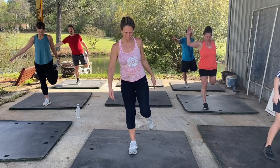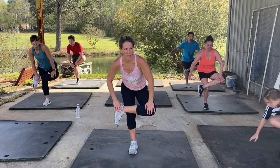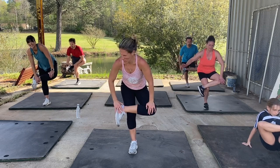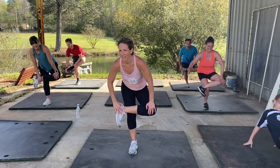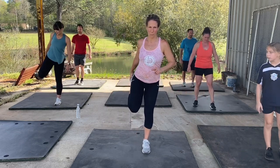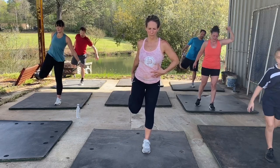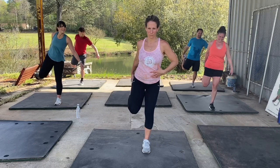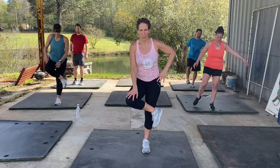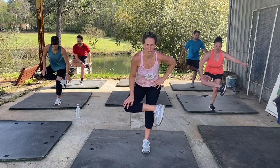All right, same leg, cross it over in front. Figure four. Woo. There's a whole lot of snapping and crackling going on when I do that. I'm sure it's fine though. Yep. Sure it's fine. And switch sides. Grab that other leg behind you, quad stretch. Press those hips forward. Tilt that pelvis under. And release it, cross it behind or cross it over in front, open up that hip, figure four, piriformis stretch.